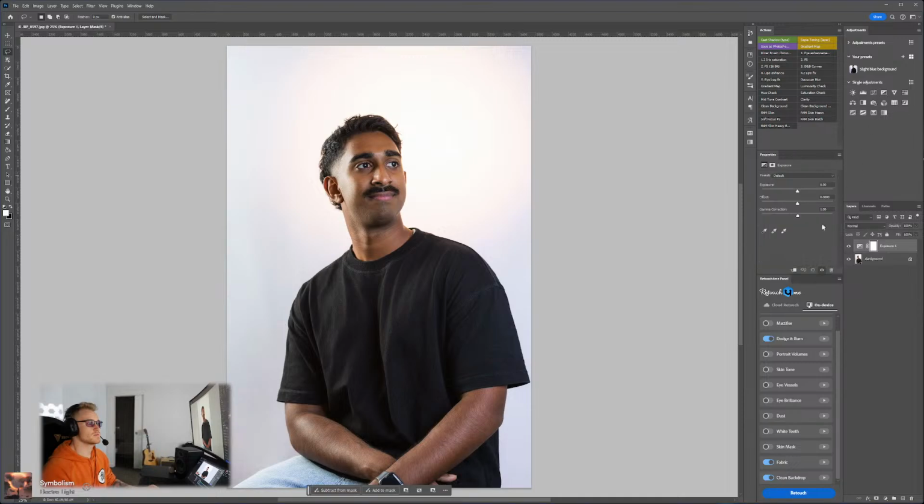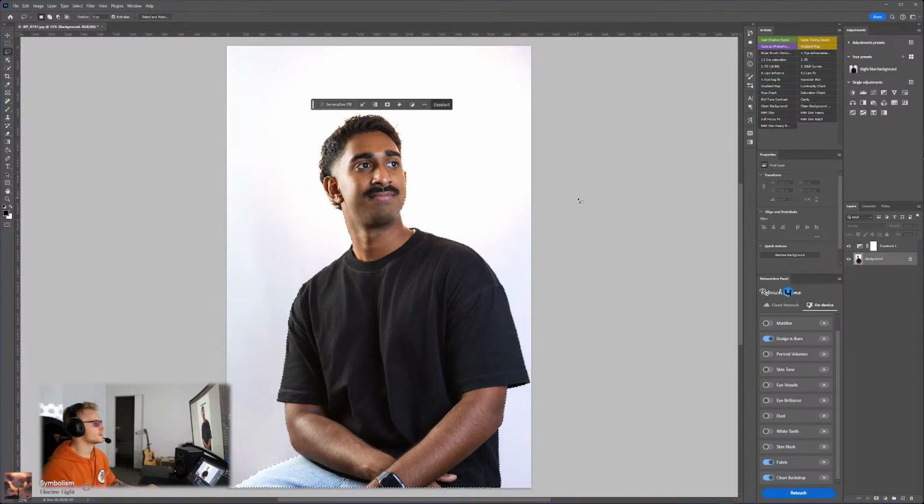And then we're going to do some simple things. Just a quick exposure layer. Add a tiny bit of exposure. There. I don't think I like that applying to the background, so we're going to select the subject and remove that effect from the background. So it's going to think that he is, apply that. Now, because we've got these two layers, hold Alt, click the border in between them, and then this applies only to this layer where we've got him selected. So if we turn that off and on, it just boosts him that little bit.